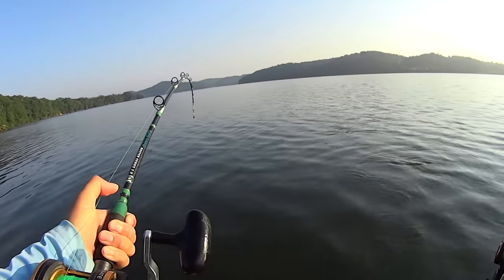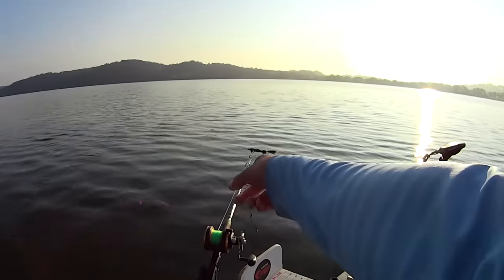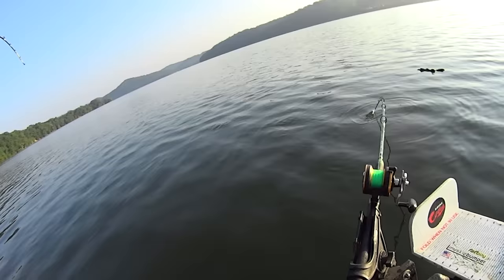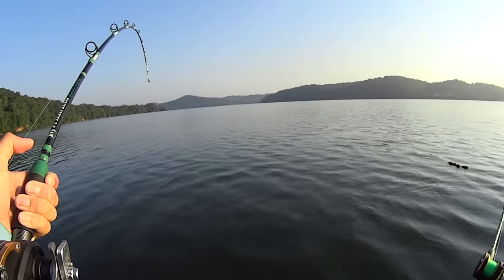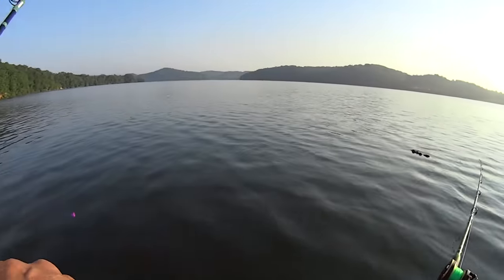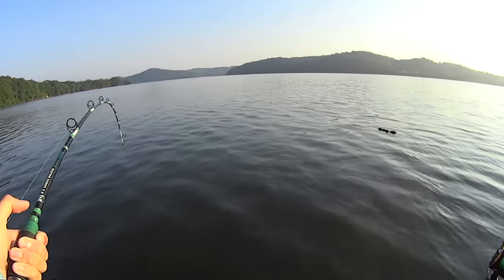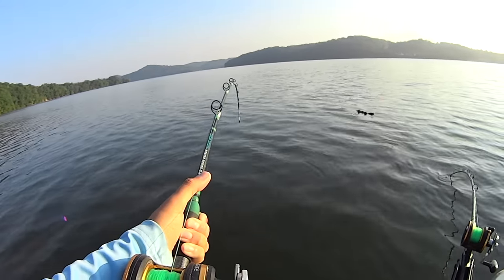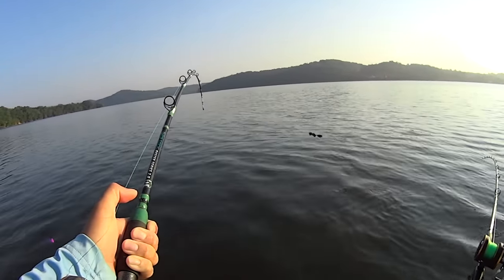I got my two front rods reset now - the white bass head and midsection. I've got to put another live bluegill on the back rod when I get this one in, but this one's definitely a little bit better quality fish than anything I've gotten thus far. Look at that - my white bass head just went down! That rod tip's in the water, man. I'm just gonna deal with the one in the hand - this is where I need a second set of arms. One of y'all needs to come through the screen right now and help me reel in some fish - I'm tripled up!